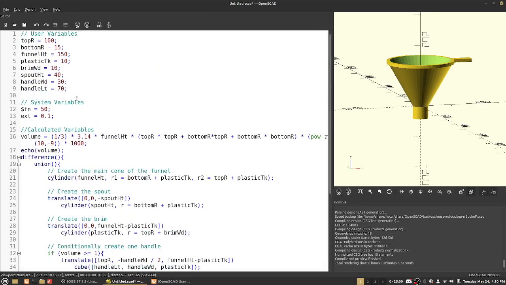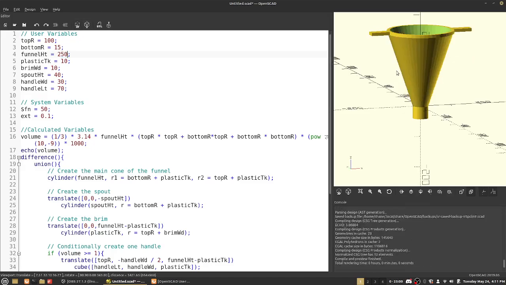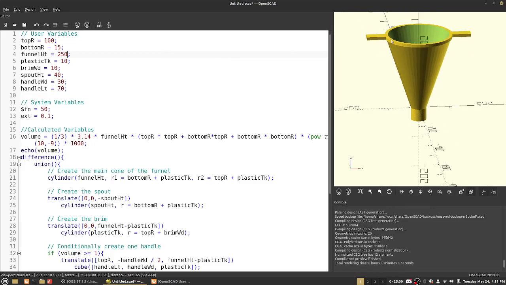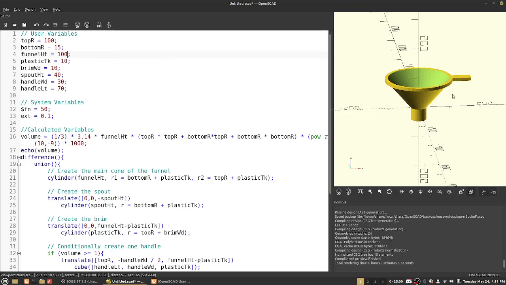Now we should be able to ring this out in all sorts of ways, and it should be fine. So if I want to say I want my funnel to be taller. Okay, so it's taller, cool. And look at that, that brought us up into the 2-handle area, because when we're at 200, oh, we were still on 100. Yeah, so that's all working pretty good. We'll put that back at 250.